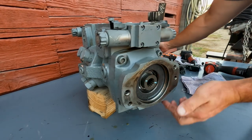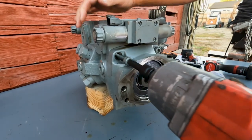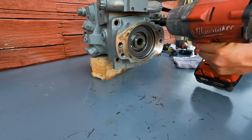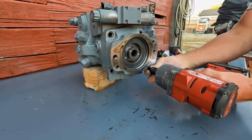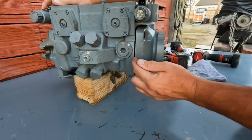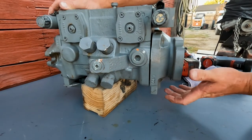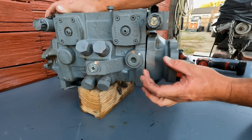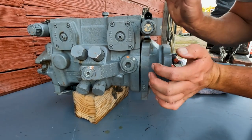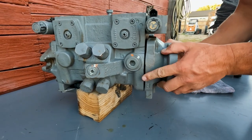We've just got four Allen head bolts to pull this end cap off — we're going to use a 10mm Allen head. You may have seen the pump housing push off a little bit because we're actually spring-loaded on the spherical washer that's in the rotating group. So when you're first splitting a pump it may or may not push back, and even when you're putting it together, notice it's not going to go all the way back together until you put your screws in and pull it back to preload that spring.